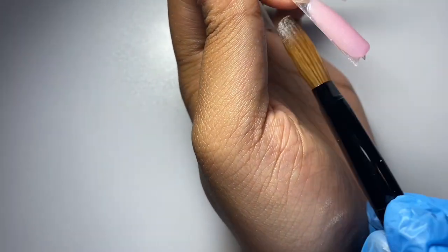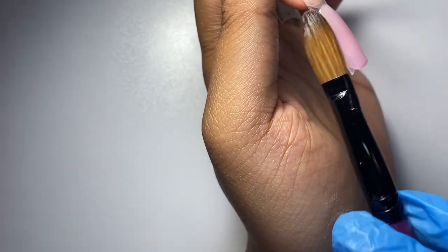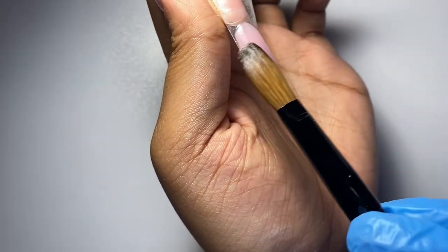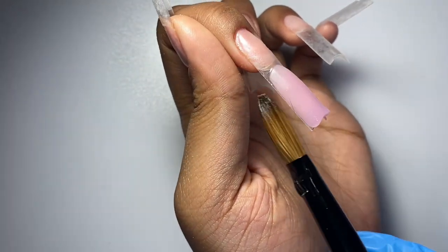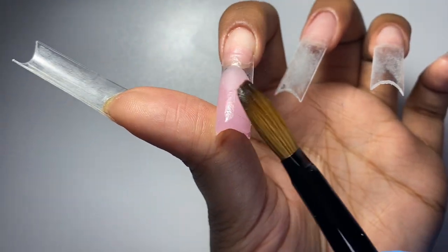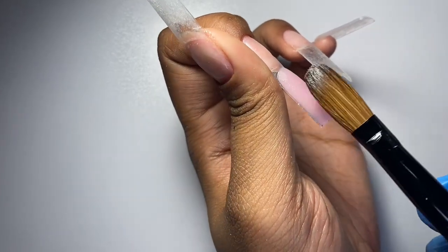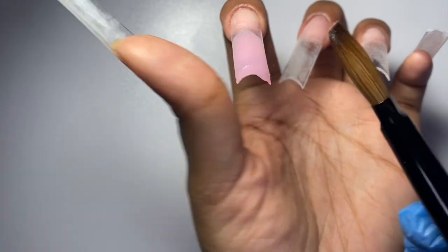Now, another thing that I do want to mention is that I have never used a size 14 brush before, so this footage is the first time that I've ever used a brush this big. And so far, you know, everything's going great. Application's running smoothly. It's going the way that it normally would if I were to use a size 12. However, a little bit of a spoiler: when I got to my ring finger and my pinky, things definitely took a turn for the worst.